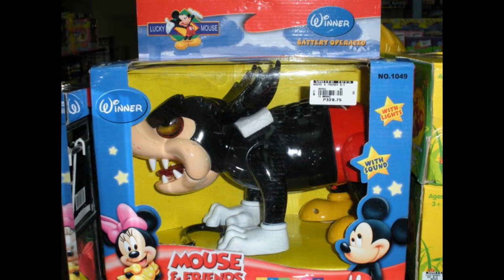So there you go, there's my top 10 bootleg toys. Please do let me know in the comments if there's any toys that I missed or anything that you feel should have been on this top 10 list. The wonderful thing about bootlegs, of course, is that there's so many of them and there's constantly new ones being produced. So I always love to hear about new ones that I've not seen before, because they invariably always raise a smile.